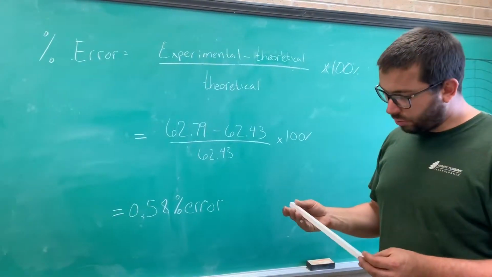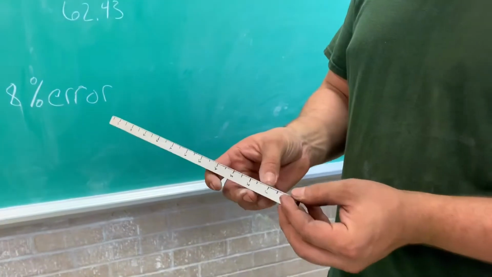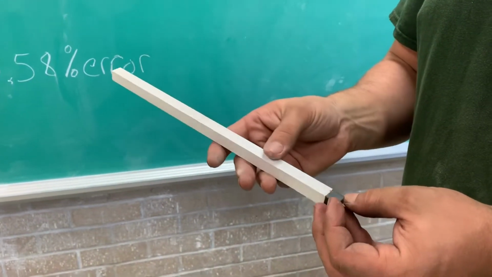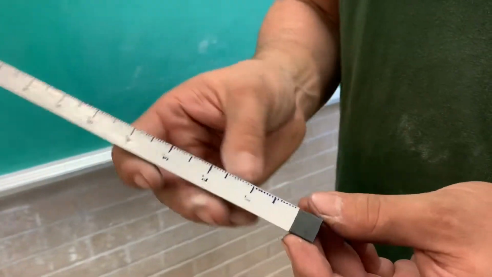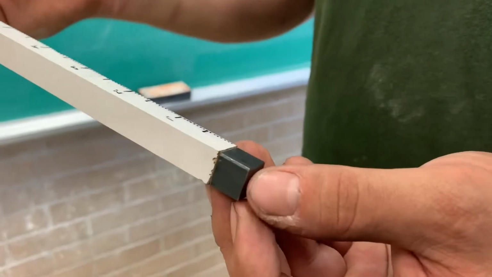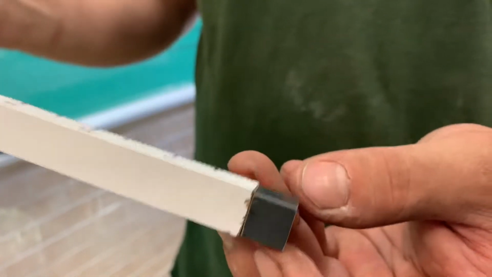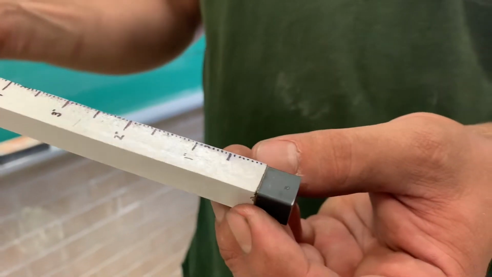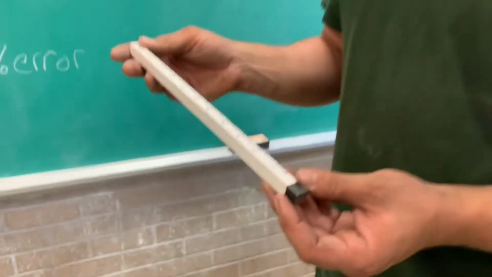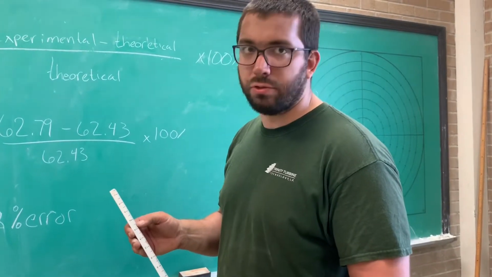Where that comes from is probably that there's a little bit of variation in the thickness of the paint on this, which leads to slightly different cross-sectional areas going up the wood. It's probably also not cut quite exactly 100% square, so our volumes probably have a slight error to them. And then just our scale is not exact, which probably is a big part of it too.